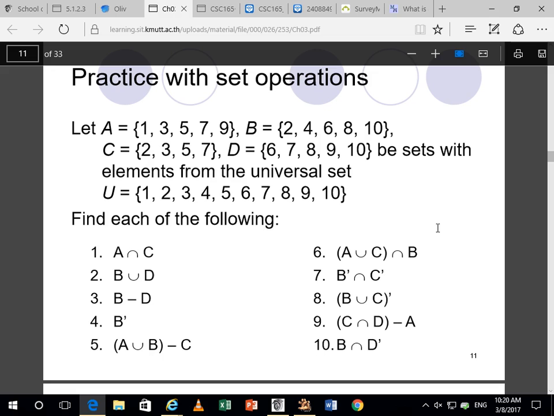Okay, let's start with the first one. A and C. What is A intersect C? 3, 5, 7. Okay, so 3, 5, 7 is common in sets A and C. B or D? 2, 3, 4, 5, 6, 7, 8, 10.